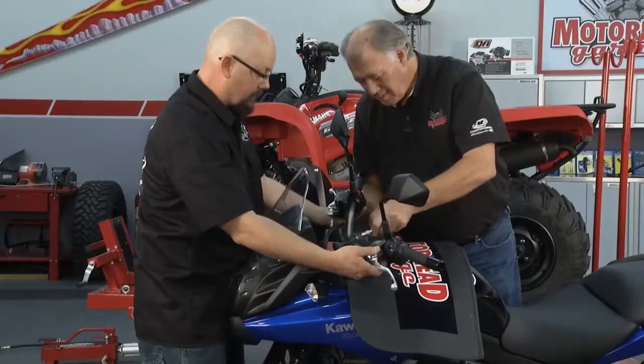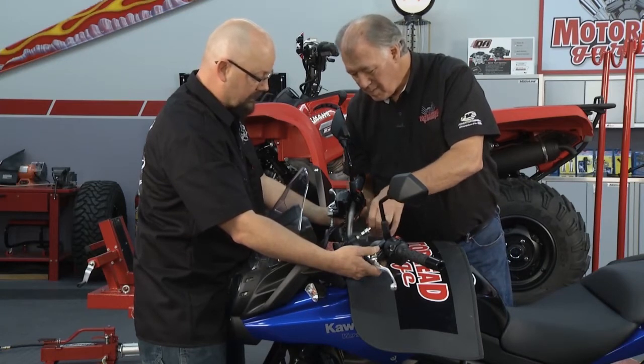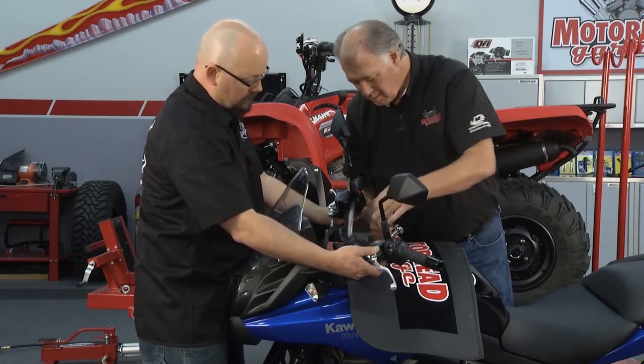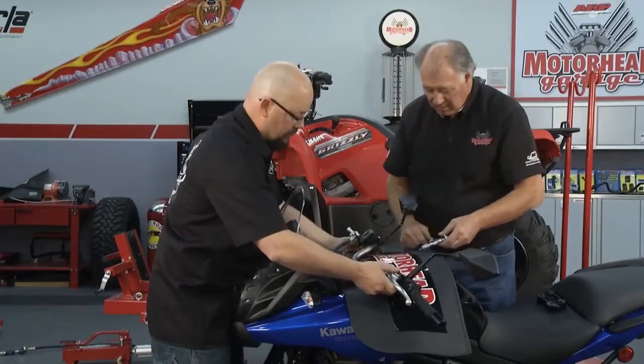of the motor. Also, on the clutch cable, you want to make sure you have plenty of slack there as well, because if you turn the handlebar right or left, it can disengage your clutch. So there are some cautionary things you want to make sure you remember. We're just going to lay those on the tank.